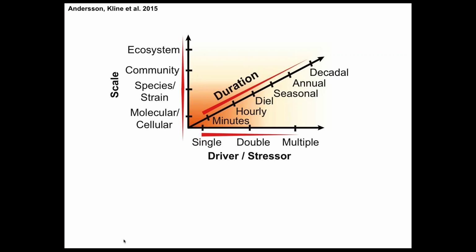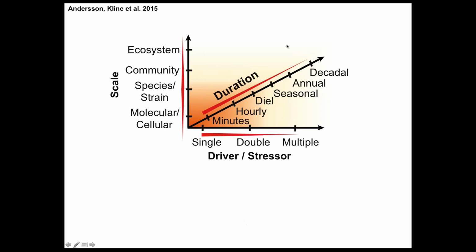So the challenge of studying climate change impacts on any marine ecosystem, or any ecosystem for that matter, is a matter of several different scales. So it can be whether or not we're talking about looking at a single stressor, such as just looking at the impact of higher CO2, looking at two stressors, let's say CO2 and temperature, or trying to get to the more realistic realm where you have multiple stressors impacting your organisms and your ecosystem at the same time, which is more realistic.